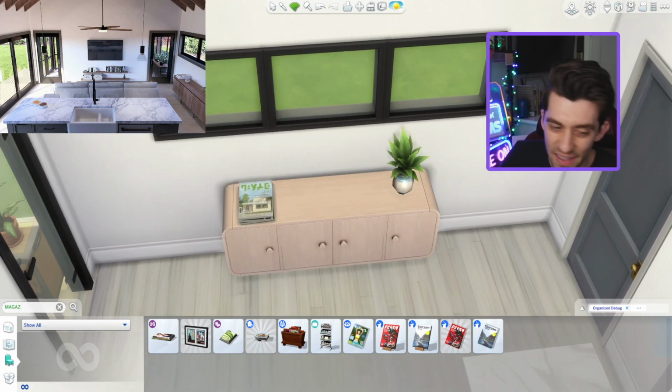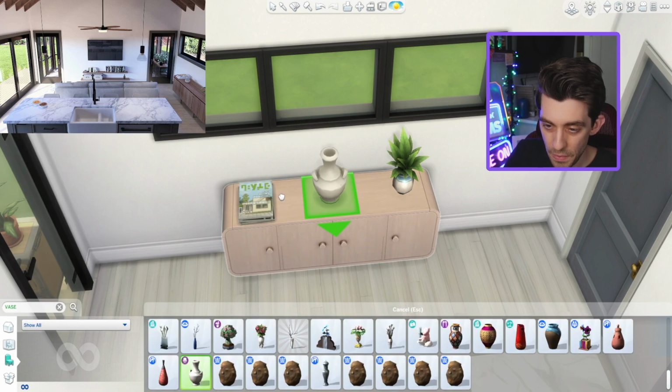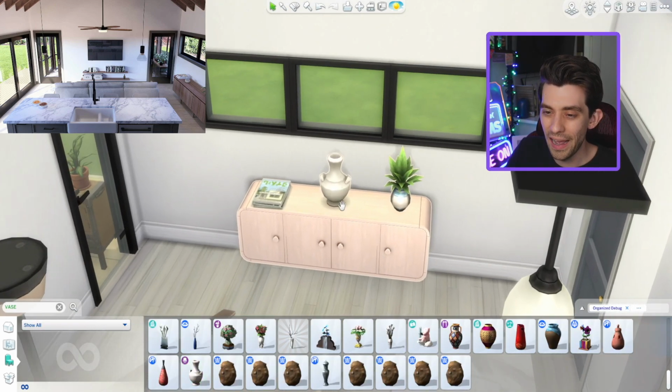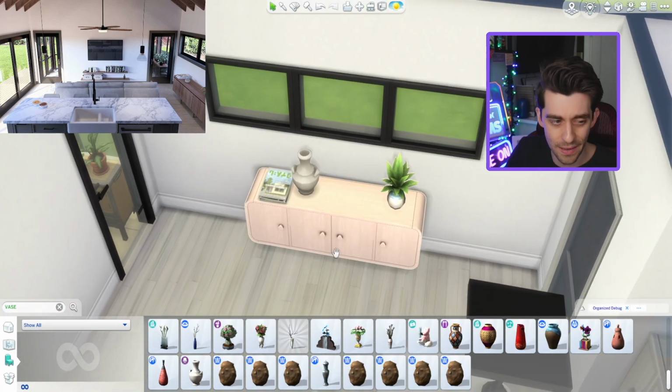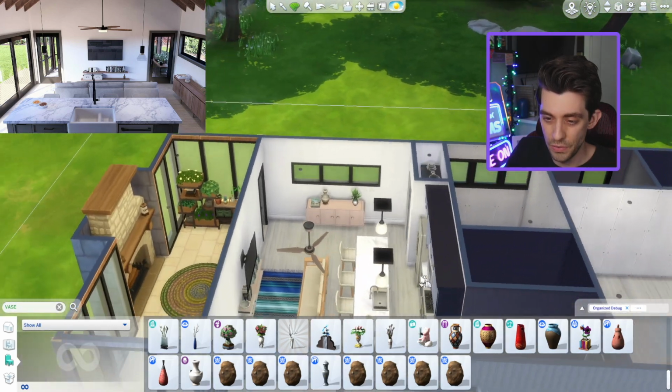My favorite swatch. And then it looks like we have another glass something right here. Maybe we could just put a vase over there. We don't have like a lot of translucent glass objects in The Sims. I don't want to use the same thing over and over and over again. So maybe we just do something like that.